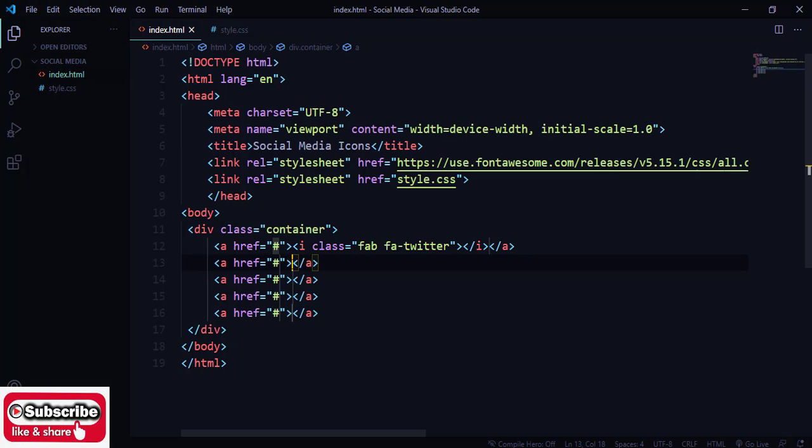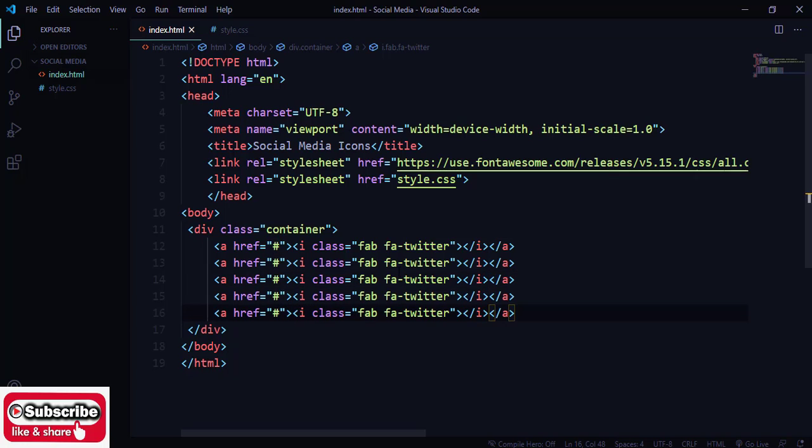The next icon that I want to use is, let me just paste them everywhere here. So the first one is Twitter. What is the next icon? The next icon is WhatsApp. So type WhatsApp there so that it can give you the icon for WhatsApp. The next one is Instagram. Here I'm going to use the icon for LinkedIn. Here I'm going to use the icon for Facebook. Let me save and open with my browser.